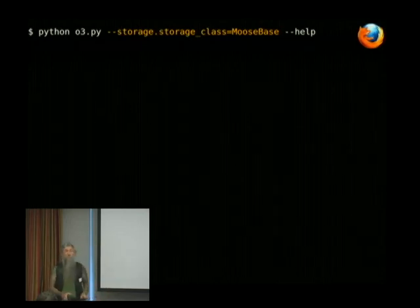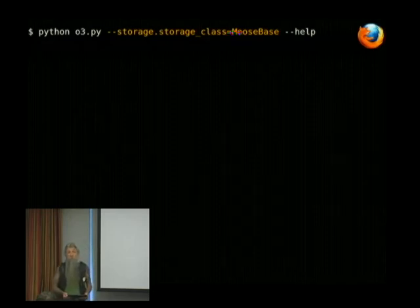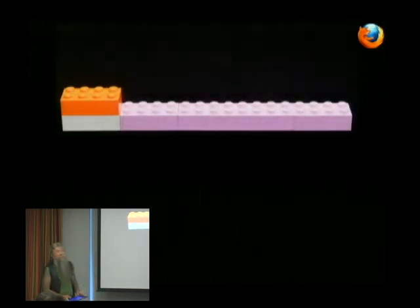Configman goes out, sees that the default is Postgres, but it's been overridden by moosebase. Since it came in from the command line, it came in as a string. And if you had configured your initial defaults to specify Postgres as a string, Configman won't even bother loading the Postgres module first. It will only wait to see who wins on the command line and then load that variable. So moosebase comes in. We override from the command line, and instead of bringing in those blue ones, it brings in these pink ones from moosebase.